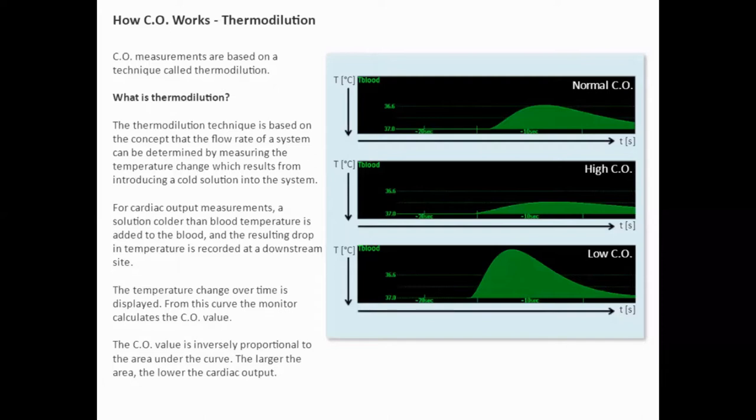So for cardiac output measurement, a solution colder than the normal blood temperature is added to the blood, and the resulting drop in temperature is recorded at the downstream site. Downstream site, in the sense, I will show you our PiCCO catheter. There is a very small tip at the end of our catheter. That is where this temperature difference is measured.